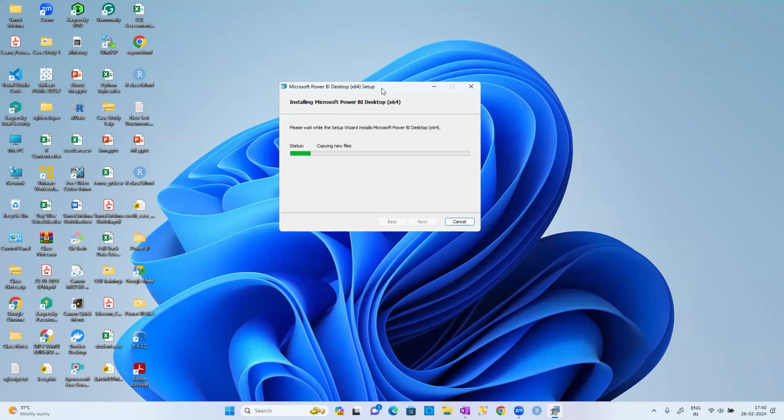So let it happen. Don't open the Power BI. Already I have Power BI in my system, but I don't want to open it, guys. Don't open it during the installation because the files need to be copied, so some corruption can take place. That's why don't open Power BI while it is doing the installation.